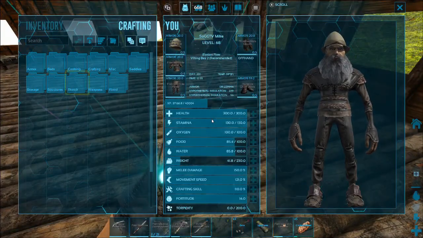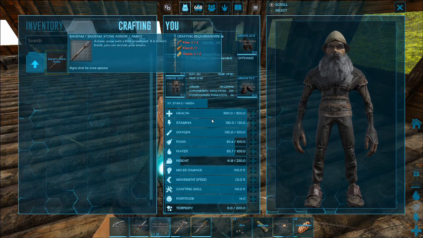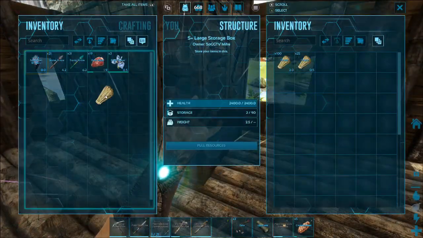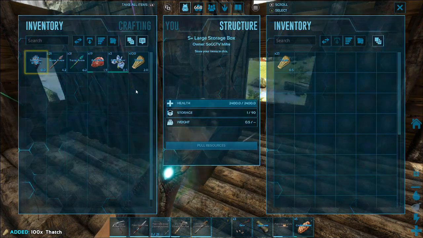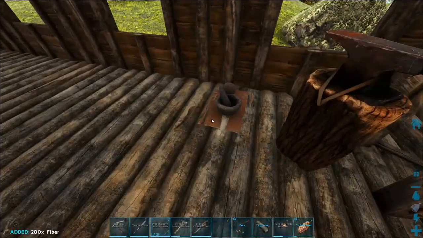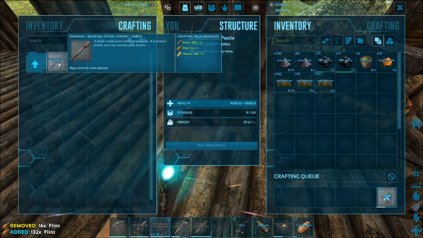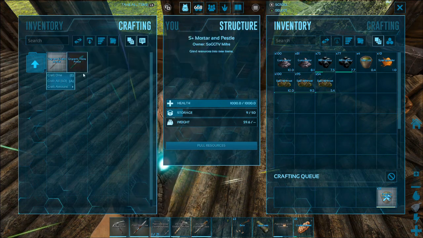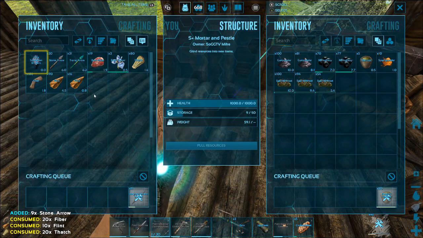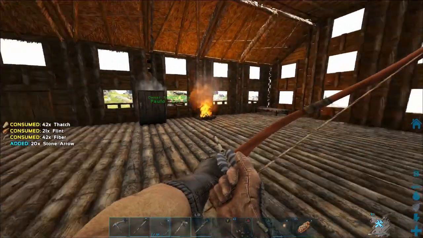Also have to build some more arrows, won't we? Which we're going to need fibre, flint and thatch. We've got a little bit of thatch in here. We've got quite a lot of fibre. Just going to spare there. We'll take that flint out of there. The bug strikes again. So yeah, 50 of those, that leaves us some spare as well. Good stuff, okay. Well, we'll leave that cracking on.